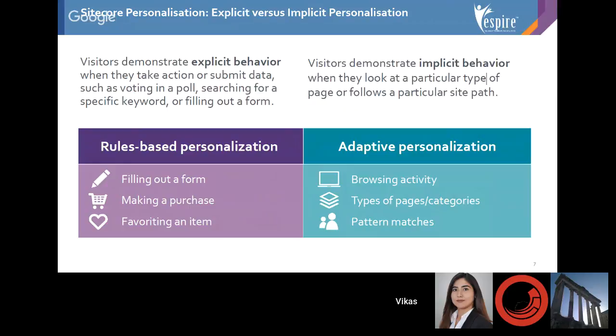The second, adaptive personalization, is where we learn more about users coming to our website based on their browsing activity over the past 1 month, 1 day, or 10 days, and the types of pages or content they are browsing. Then we apply pattern matching across similar types of users and prepare personas and profiles for them. But once we have all this, we again need rules to personalize based on the users' activity. In this session and the next, we'll talk about how you can customize and create more rules based on your requirements.